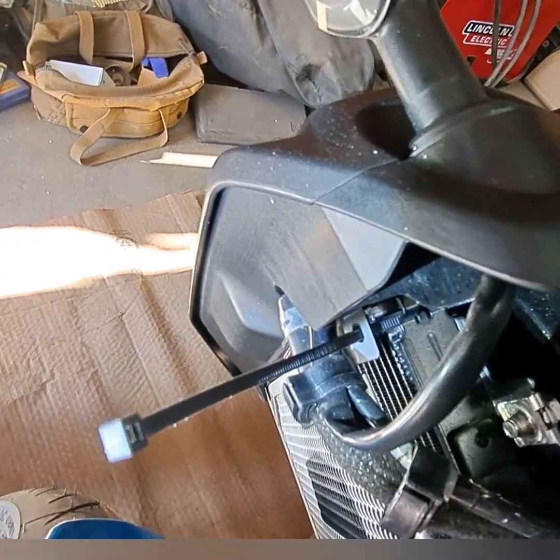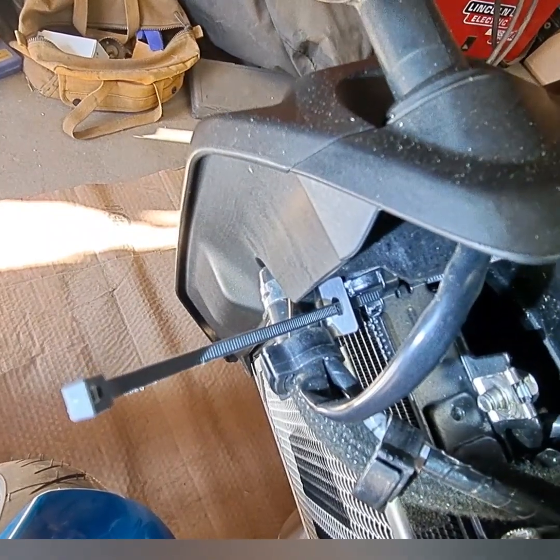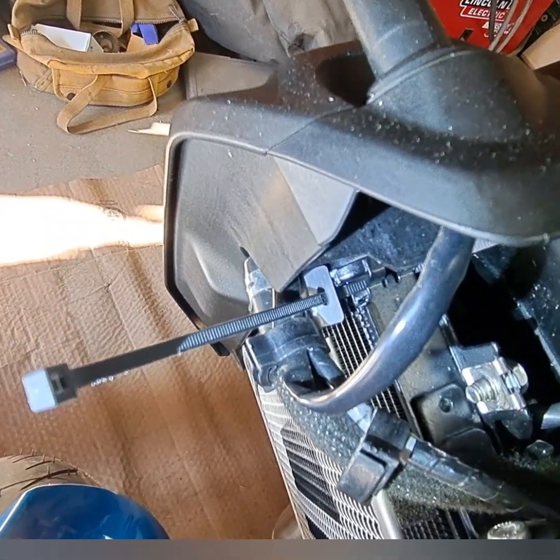Yeah, I apologize for the lighting. I know it sucks. I'm in my garage and it's a cold, windy day, so I don't want to be out there in the wind.